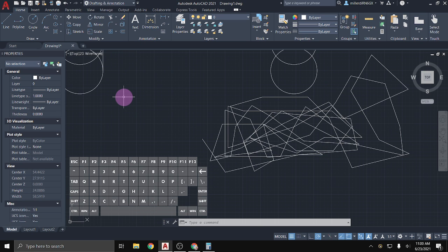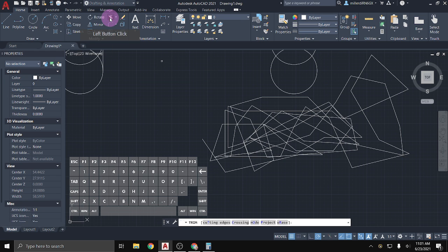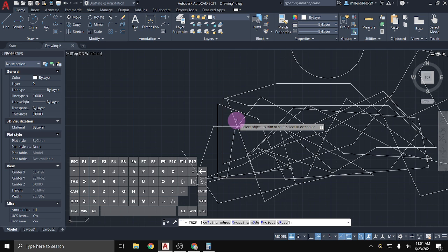It's purely because I've bumped up the resolution on my screen to make it a little easier to see buttons for you guys. But the trim tool is located right up here, or its keyboard shortcut TR. So the tool starts right away and is just prompting for what I want to trim. Unlike the other modify tools we've looked at, we don't have multiple steps for trim. If I hover over different pieces, it'll show me what it's going to look like.